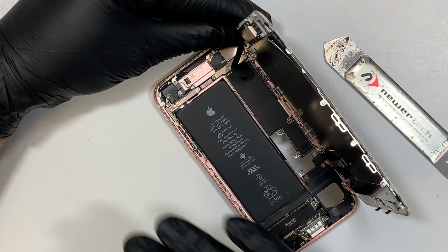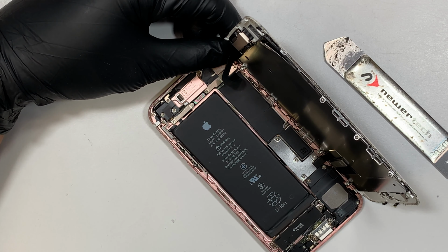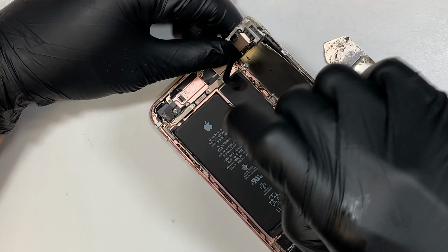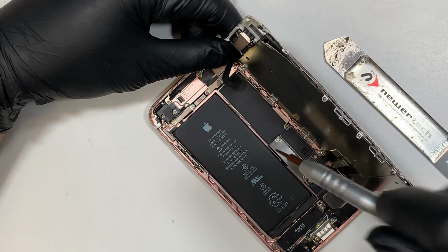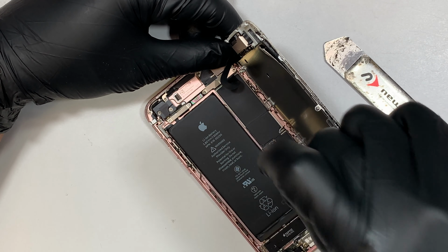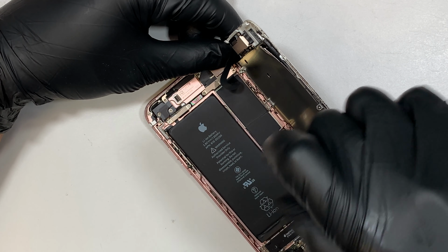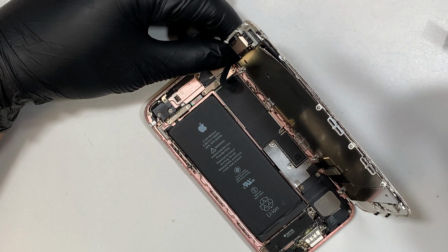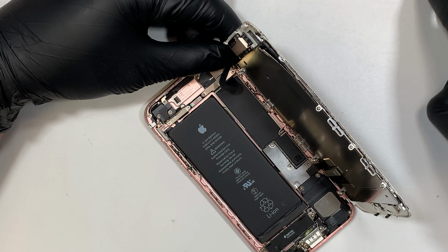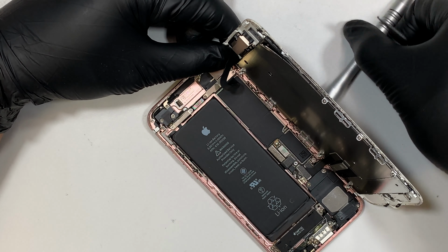Alright, once you cut open the seal, you can lift the phone to your right. That's how you open it. And let's go ahead and remove the bracket here. This bracket is held by Y screws or tri screws. Let's go ahead and remove them. There are 4 screws holding onto the bracket. Once you remove the 4 screws, the bracket will just come right off without any problem.